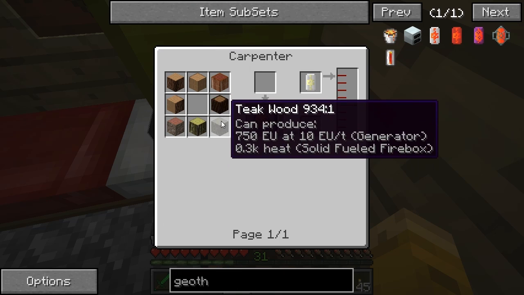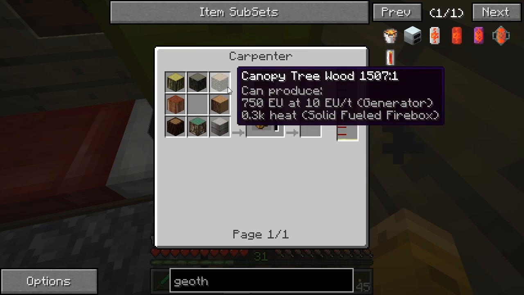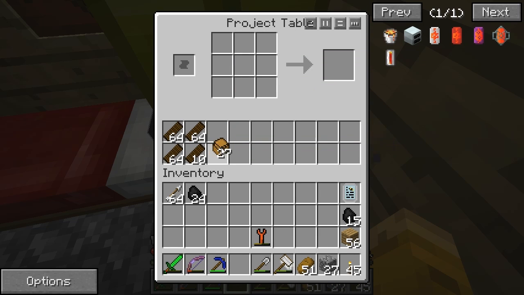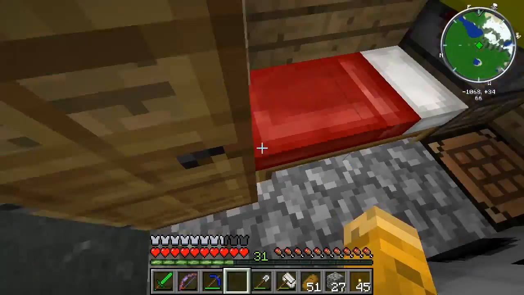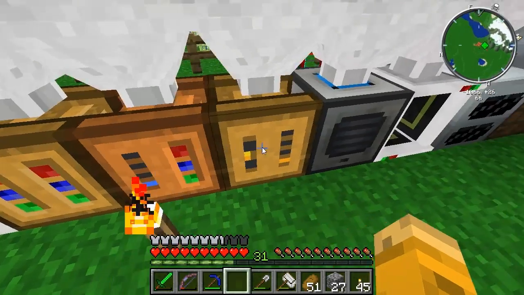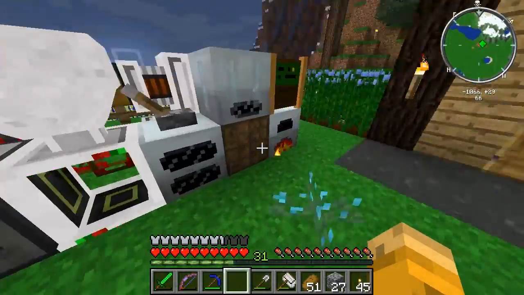These impregnated casings are just wood, lots and lots of wood with some seed oil. So, pretty expensive, but not the most expensive thing in the world. They're just time consuming to make, really. You have to wait for this dumb machine to get its act right. All these guys are being slow.